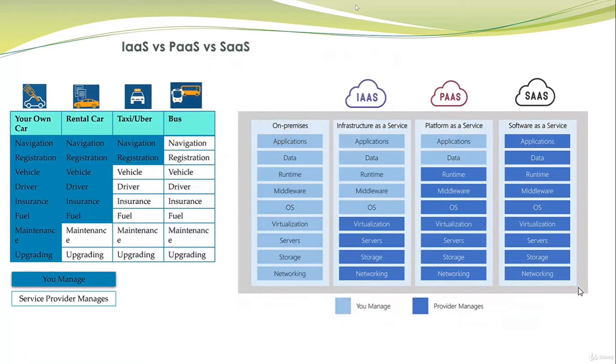Now let's contrast this with cloud services. Let's start with on-premises, where it's pretty easy. You are the one that manages everything, from storage to the data center to networking, virtualization, and application, everything. And then we have infrastructure as a service, which is the most flexible category of cloud services. This is really where you are provided the bare infrastructure you need to create your own computing environment.